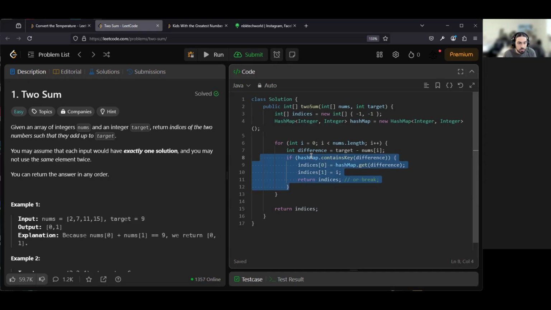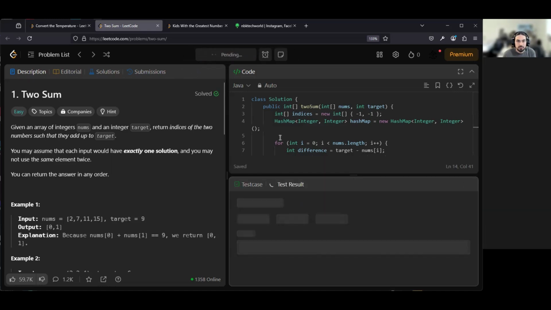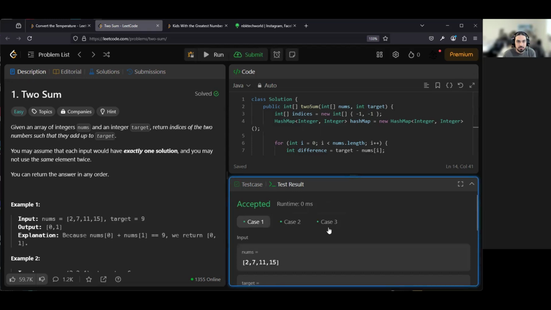What do I do? Well, I have to record that I've seen it. So in the else case, we're going to take the hash map and put, that's the name of the method in Java, to add. So we have two arguments, right? The key and the value. So the key is the number I've seen, which is nums at the position i. And then the value is going to be its index because I keep track of the index associated with them. Because the question asks us to return the indices, not the numbers themselves. And that's it for that. And then let's run it. Let me make sure I didn't miss any semicolons here. All good.